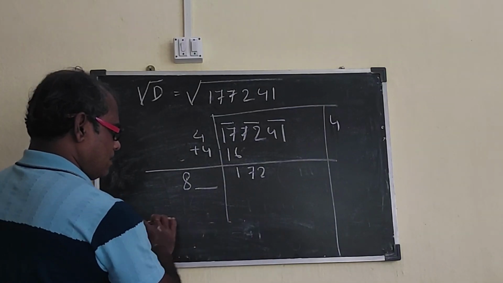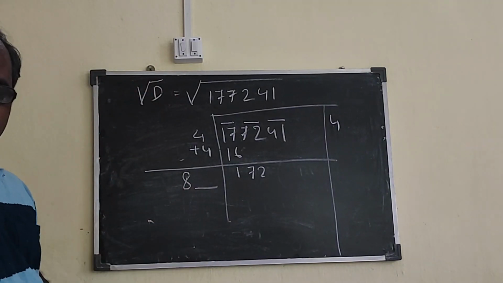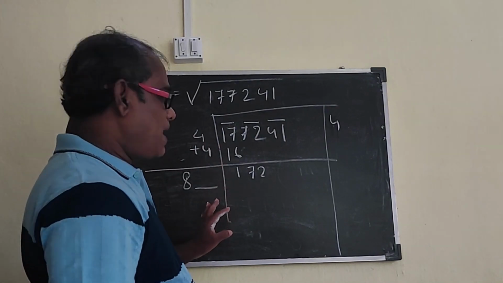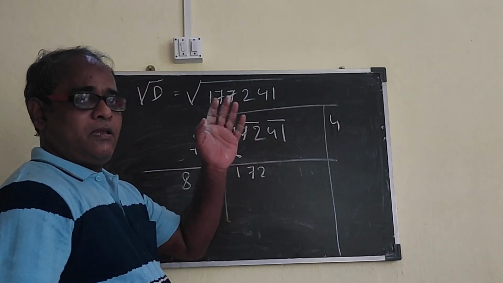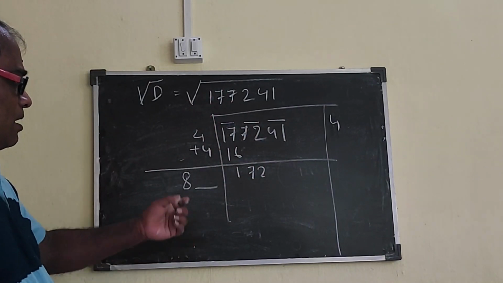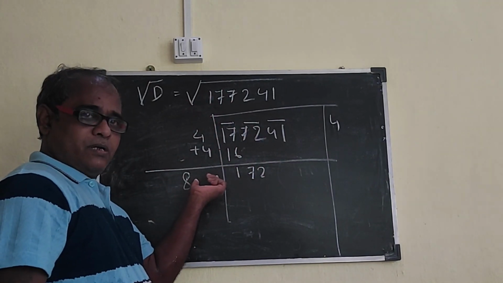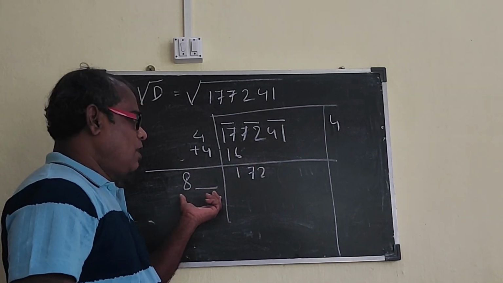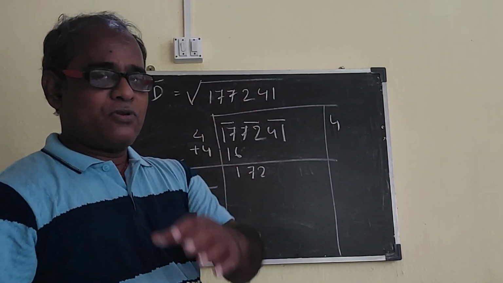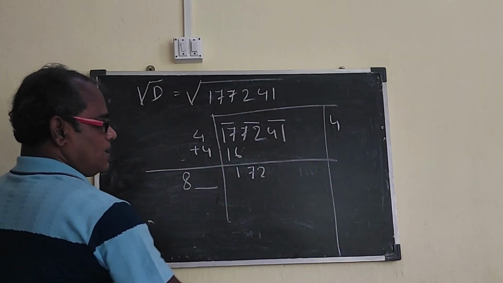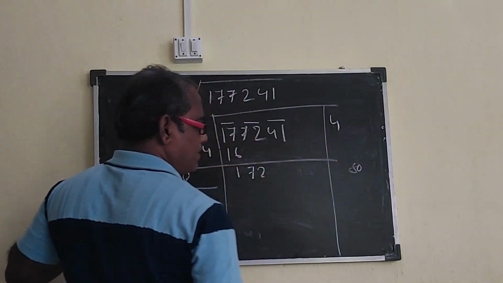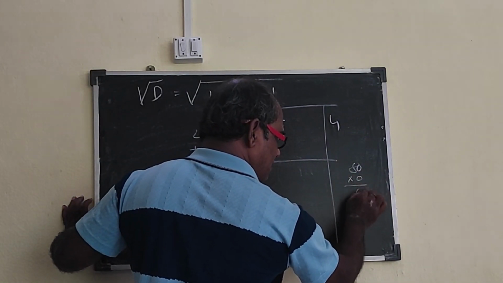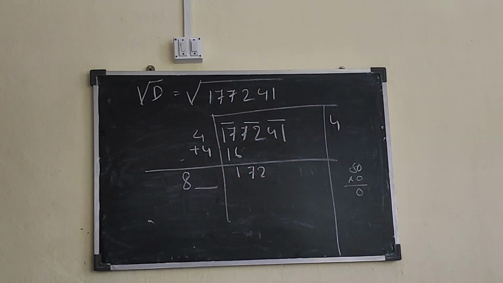Now here you have to write such a number that with that number you have to multiply to get this. I make you understand once more. Here you have to choose a number such that with that number you have to multiply with this integer to get this. Let us suppose you want to write here 0. Then what happens? Becomes 80. Since you have written 0, so it is multiplied by 0, it becomes 0, which is less than 172.